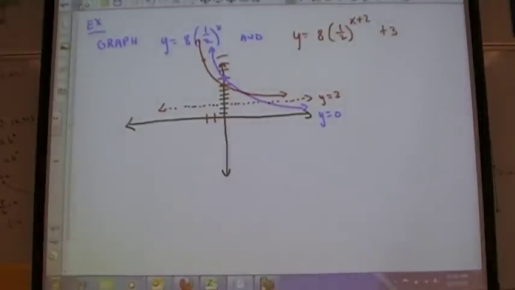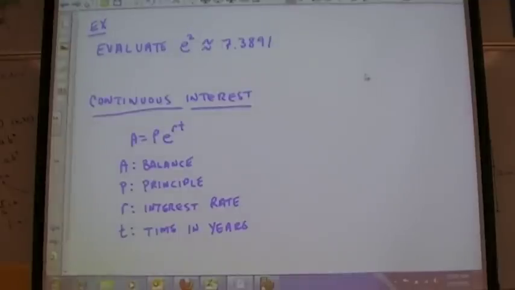Now, the book tells you in the next example, and this is where you're going to need your calculator. The book tells you to graph e. e is a number. We've talked about e before. e is like pi. Pi is approximately 3.14. e is 2.71, I believe. We'll figure that out in a second. The book tells you to graph e to the second to figure out its value. You don't have to do that. You can plug it straight into your calculator.